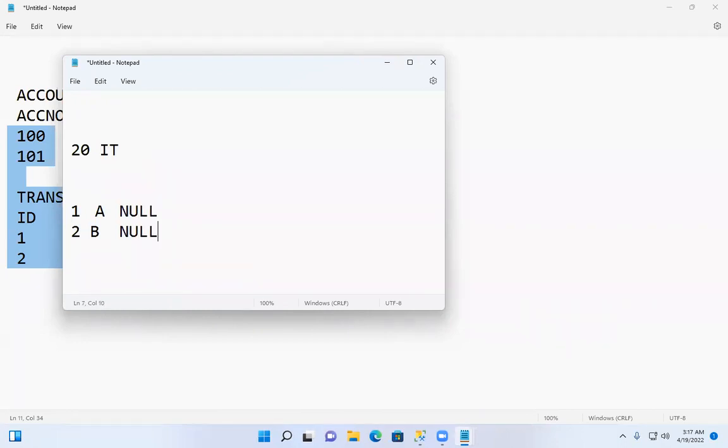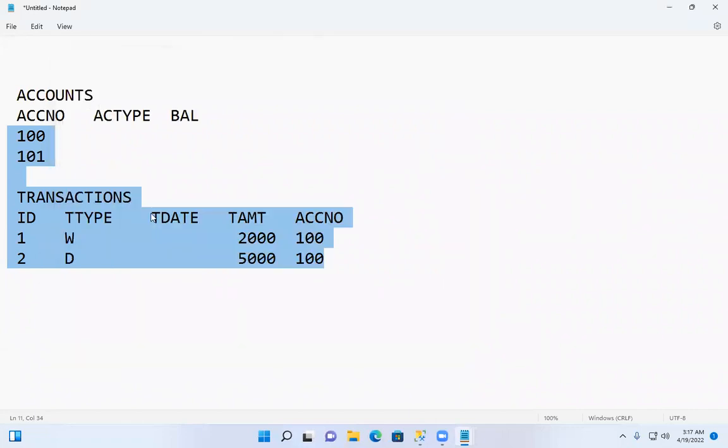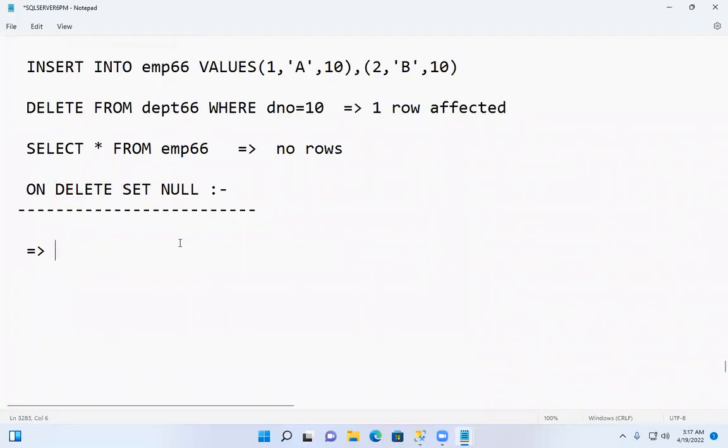So if the parent is deleted, are childs deleted or not deleted? Not deleted, but the foreign key is set to null value. That's all. So this is on delete set null.